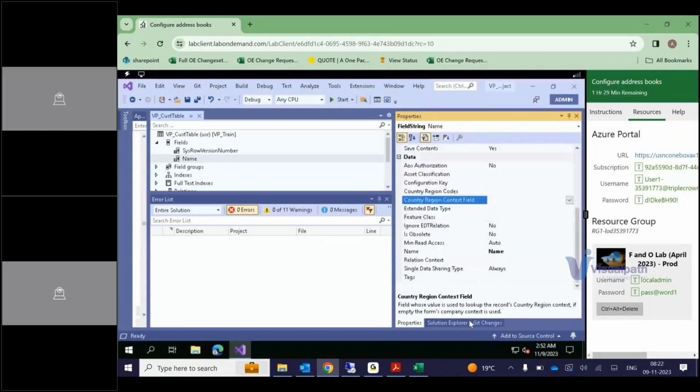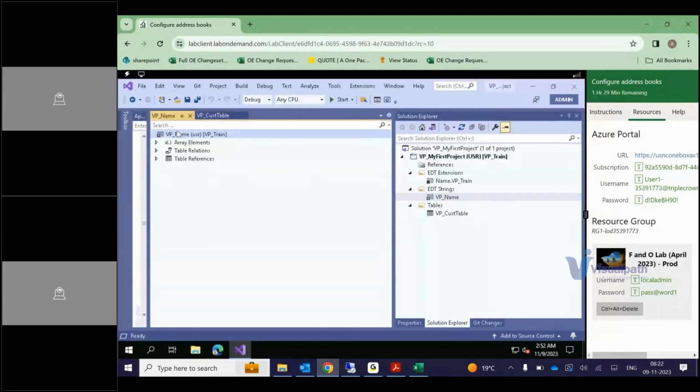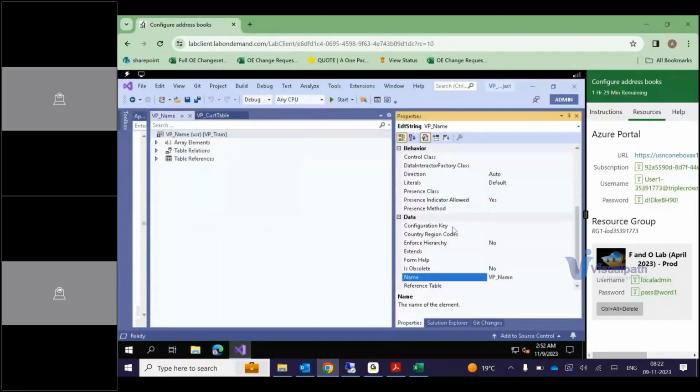I want to use the extend property. So let's open the EDT. Which EDT did we create? VP_name. Right click, properties. Why do we need to create this EDT in the first place? Because to specify the particular data type which I'm going to use.